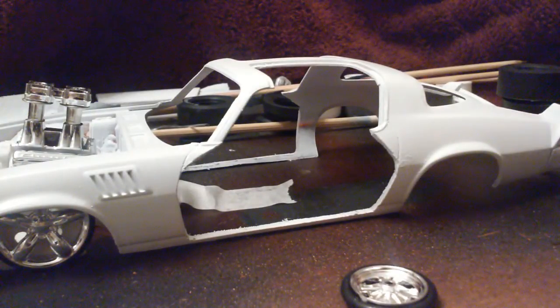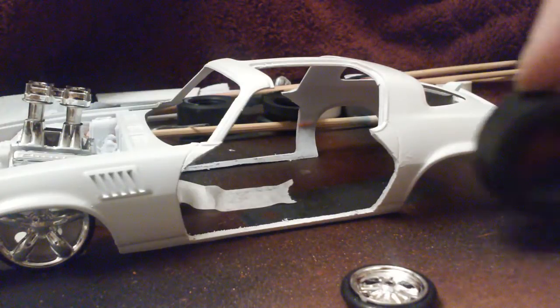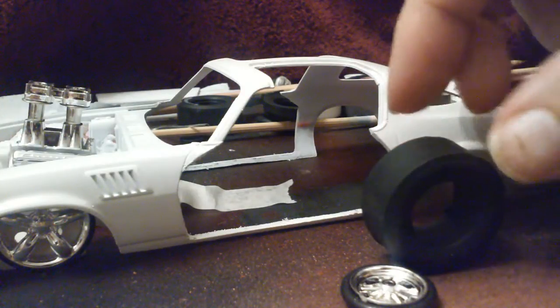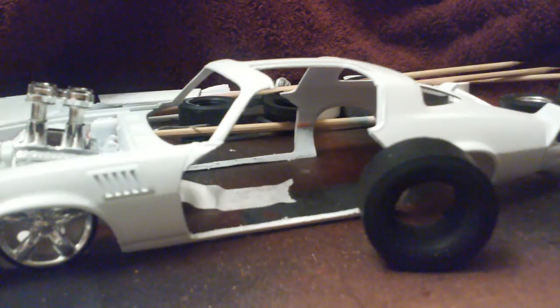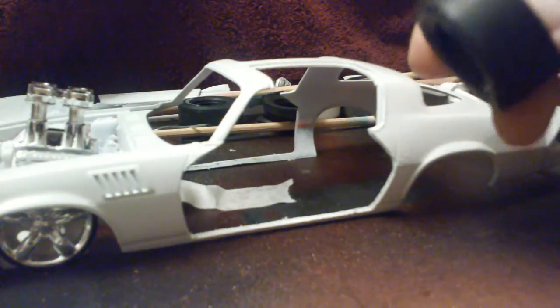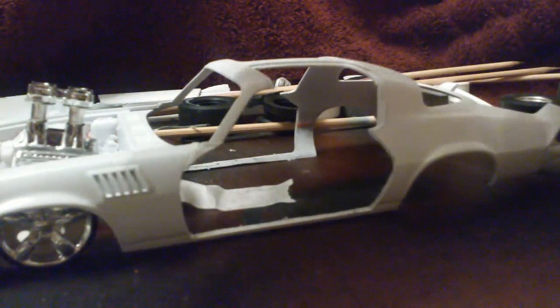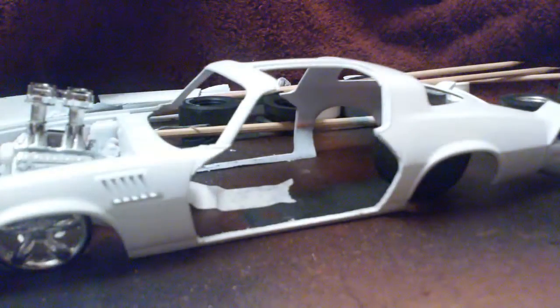All right. One of the old school tires used to be this one right here, which is a fat, slick Goodyear. Came in the 70 Chevelle model. Actually came in the 79 Camaro kit too. This one right here is the drag version. This one will go in here, not a problem. Of course, we're going to have a narrow fabricated rear axle, depending on how fat the wheel actually ends up being.